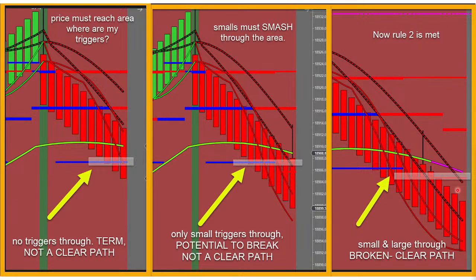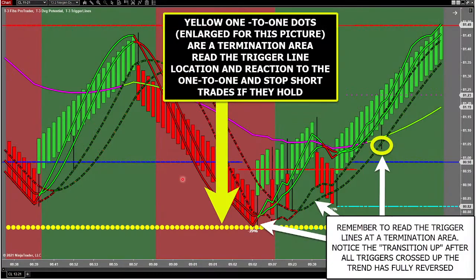So guys, termination conditions are going to save your bacon more often than not. Even when the market is absolutely screaming down with all that momentum, when it hits these yellow 1-to-1s, each and every one of you in this room, all you have to do is say, hey, where are my triggers? And if they're above those yellow 1-to-1s, you've got to say to yourself, man, my clear path is gone. I don't have that advantage. I might as well be driving a Yugo into a brick wall and hoping for the best.